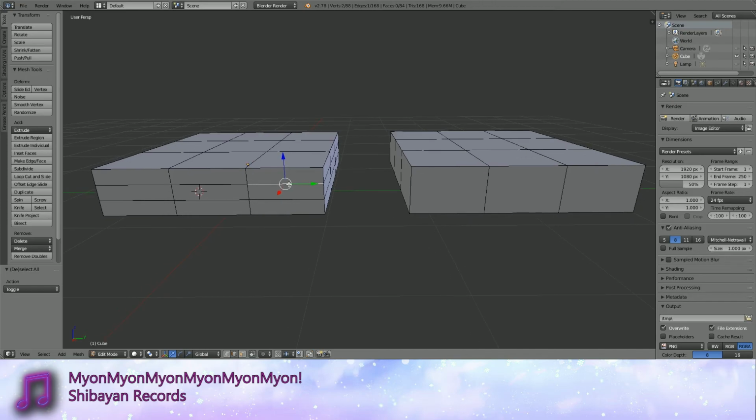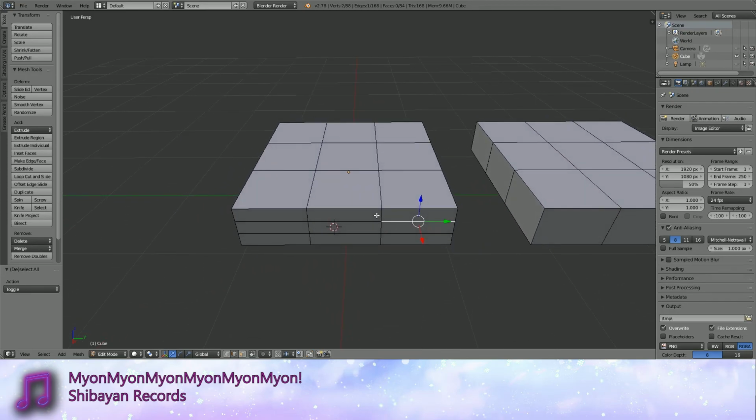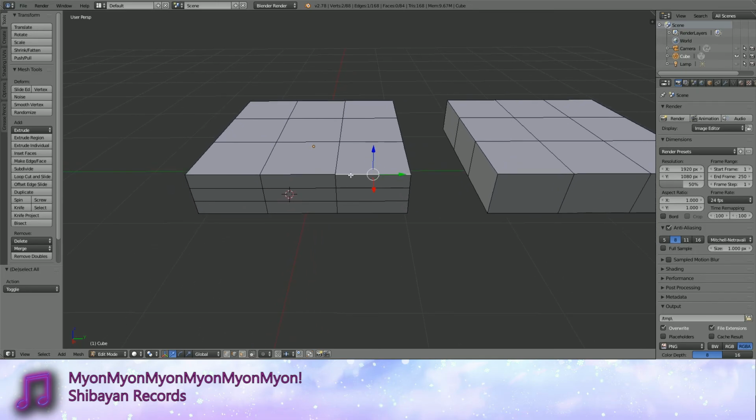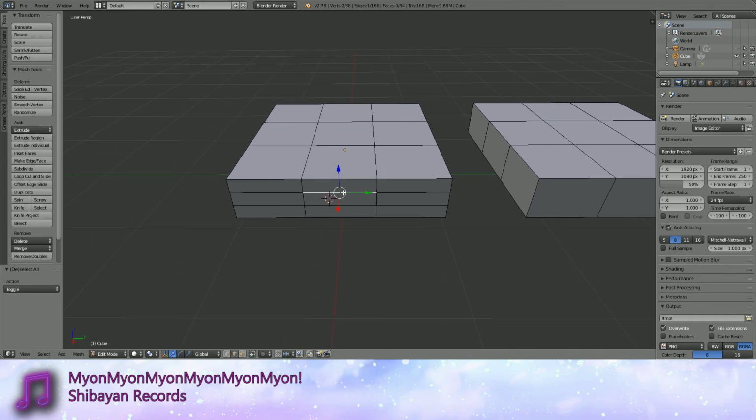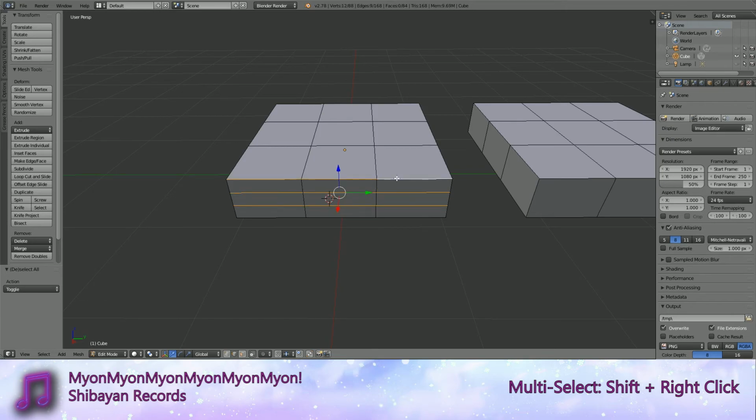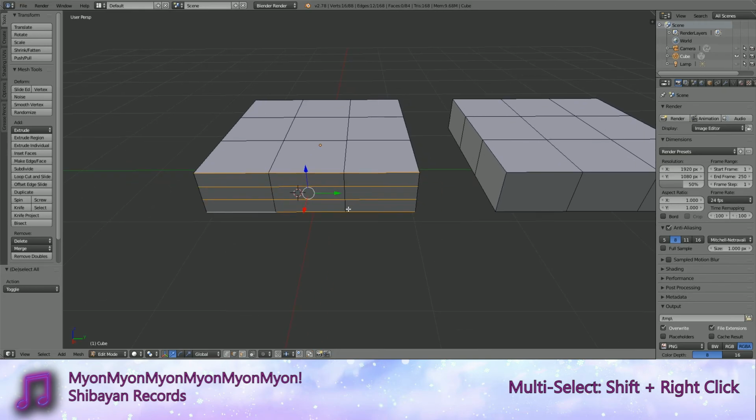So what I'm going to do is quickly select all of this mesh. Now, I probably should mention this real quickly. There are multiple ways to do selections. And the first one I want to point out here is our basic selection, which is just right-clicking. That selects one individual piece, whether it be an edge, a face, or a vert. If you want more than one, you can right-click, and then press and hold Shift and right-click again, allowing you to select more than one edge or point or face. Pretty useful if you're only looking for a few quick selections.